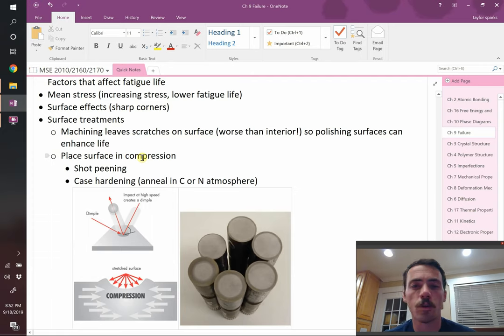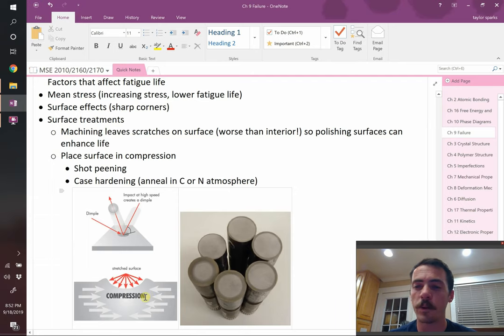You can do something really cool called shot peening. And maybe if any of you worked in industry, you've seen this. Shot peening, you basically blast it with BBs. It's literally like a sandblaster. You fill it full of BBs and you blast your material. What that does is it dimples the surface, right? You dent it. And in doing this, you place this whole region under compression.